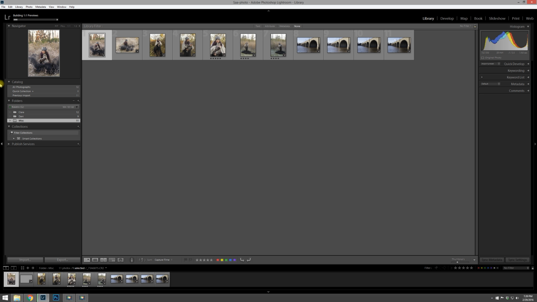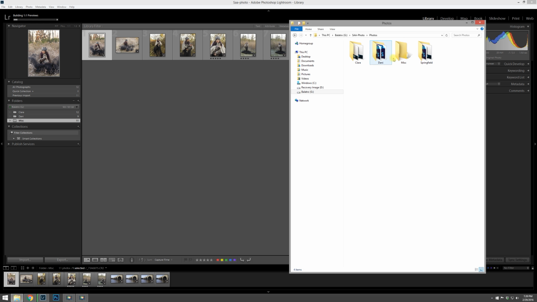So what I want to do is I want to rename that. Now the last thing I want to do is go out to my folder here and rename it out here, because now that we've imported them into Lightroom, Lightroom needs to know where these files are at all times. So if we change the name of the folder on our hard drive, then Lightroom won't know where those photos are anymore, and you'll have to actually go and reassociate the new folder with this one. Let me show you how that's done.